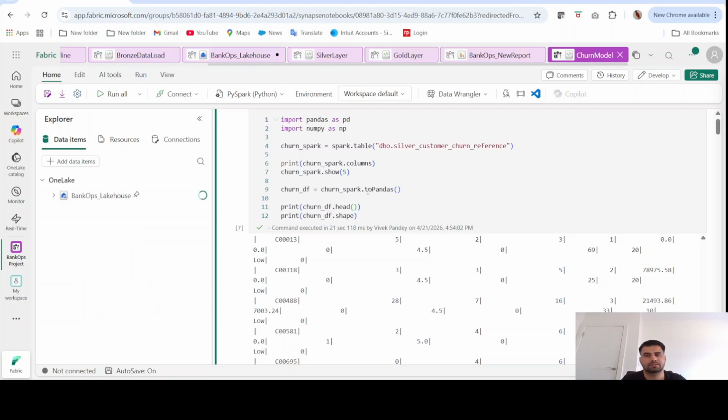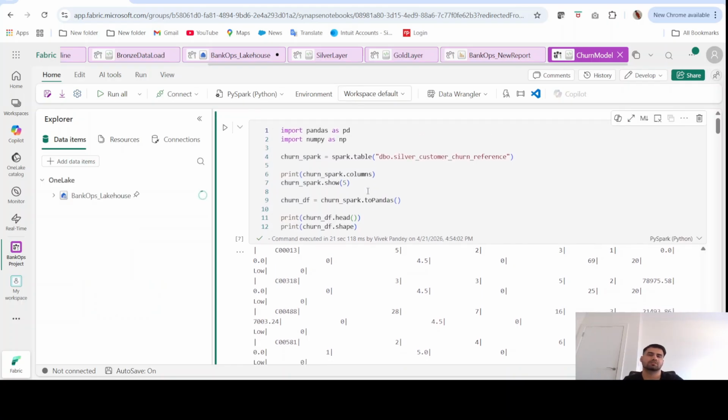I added a churn modeling notebook. Here I used a PySpark notebook and trained a churn model from the silver churn table. So from the silver, I'm directly taking it to my churn modeling.